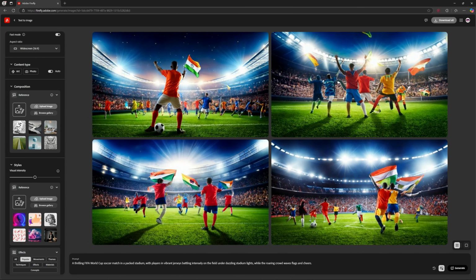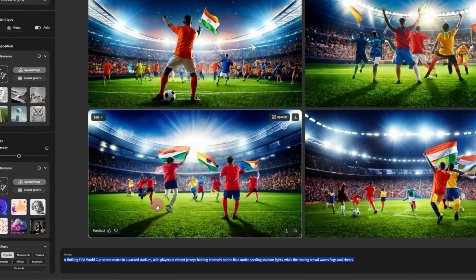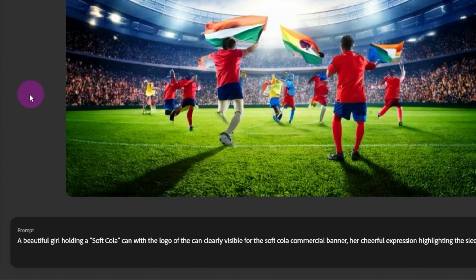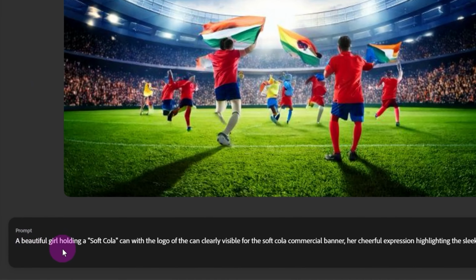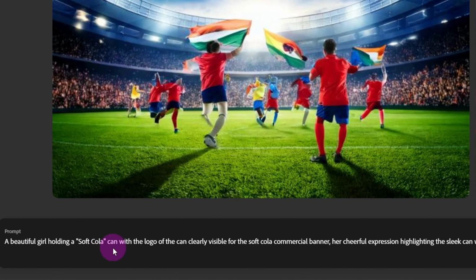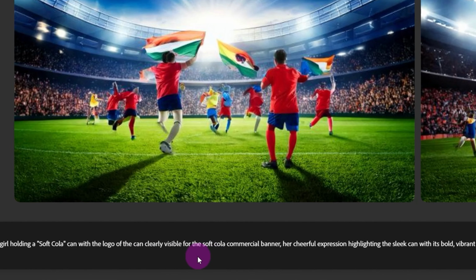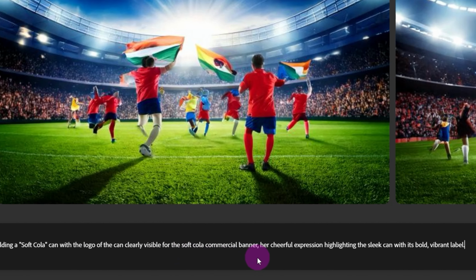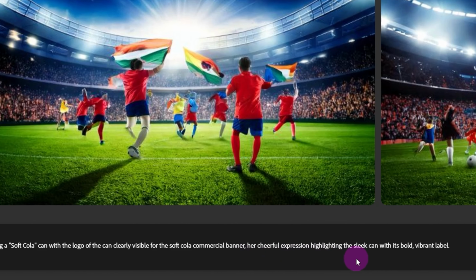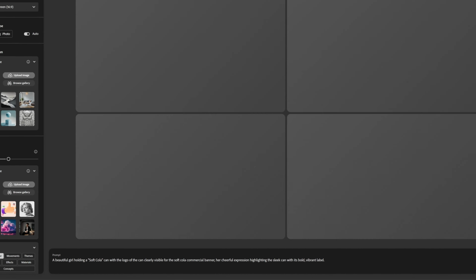And let's test it out with our final prompt, where we will check how good it is at generating text inside an image, like a beautiful girl holding a soft cola can with the logo of the can clearly visible for a soft cola commercial banner, her cheerful expression highlights, and so on. Let's generate.